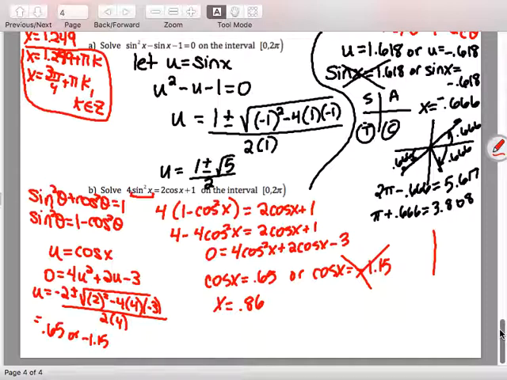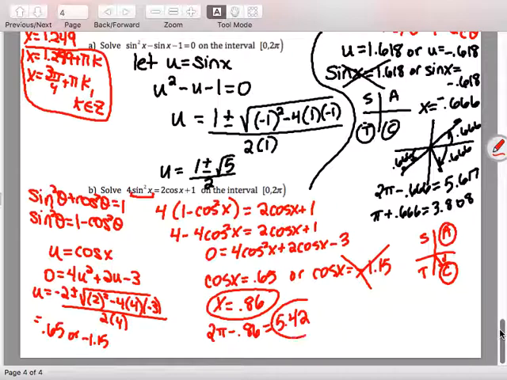Yeah, okay, so think about this. All students take calculus. That's first quadrant and fourth quadrant. 0.86, and if you go back to that little circle we drew, 0.86 is first quadrant. That's my reference angle. So then to get the fourth quadrant, you're going to take 2 pi minus this and I got about 5.42. So those are my two values.